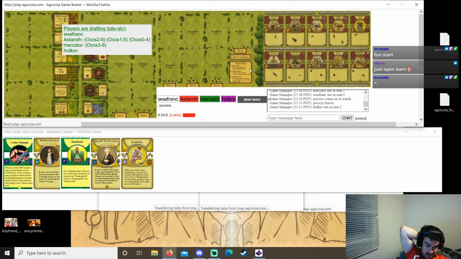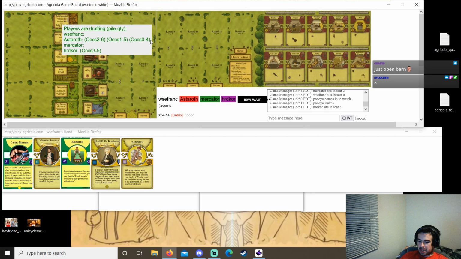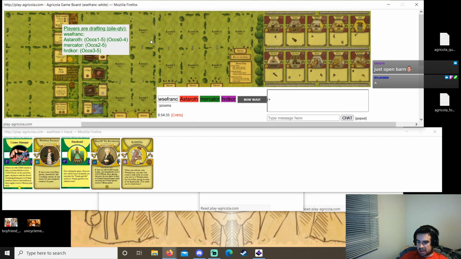Just open barn, yeah. The timing on Remodeler coming after Wealthiest European is awkward, especially if I'm also trying to get wood out of Casino Manager. They both kind of want to be played in stage 3.